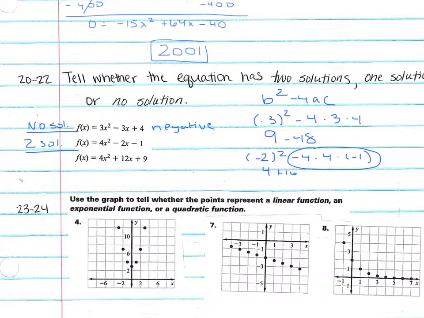And for the last one, we have 12 squared minus 4 times 9. That's 144. And then 4 times 4 is 16, and 16 times 9 is 144, so it's going to be minus 144, which is 0. And when it's equal to 0, there is 1 solution. And you might want to refer back to the first chart that you see in the section 10.7 notes.